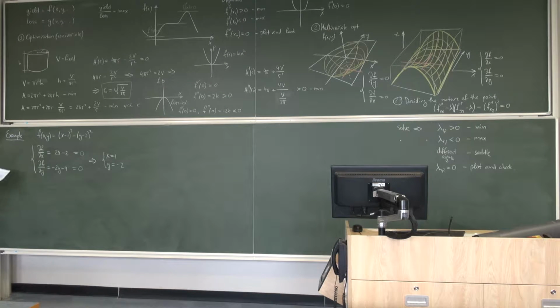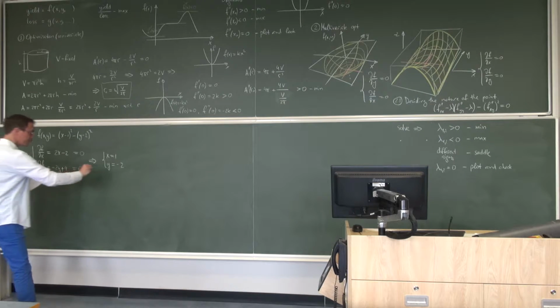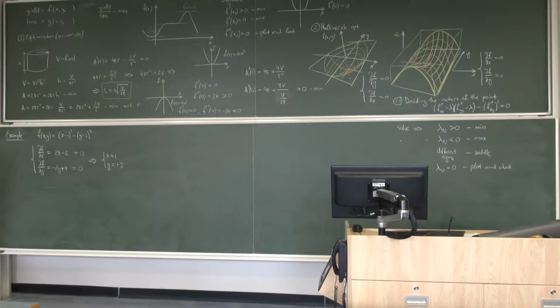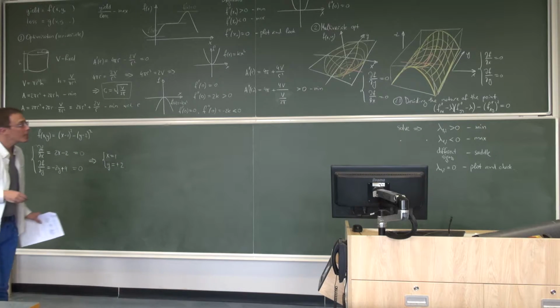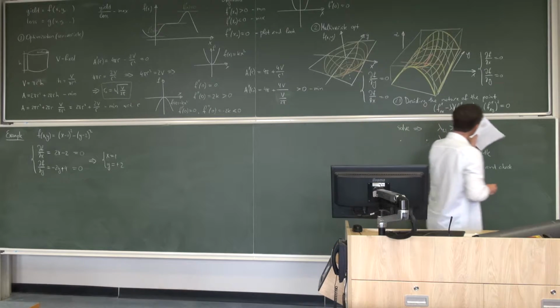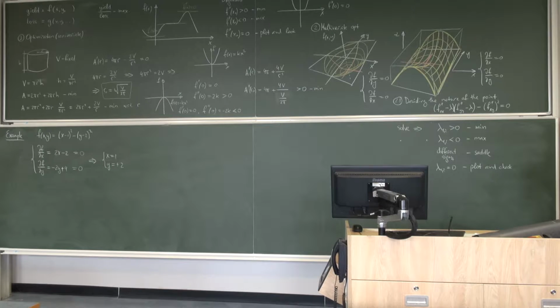We have a single solution because the equations are linear. If you have quadratic or perhaps logarithmic or exponential or sinusoidal equations in here, you will have multiple solutions. That means the function has multiple. Yes, I think it's plus 4. It is plus 4. Good job. Well spotted. So if you have functions that have produced multiple solutions for this system, then you will have multiple minima or maxima or other types of points. But our job now is to find out what this point is. Well, for that we need all the derivatives, and this is why I've been torturing you with the partial derivatives in the previous class, because they're actually useful in these problems.